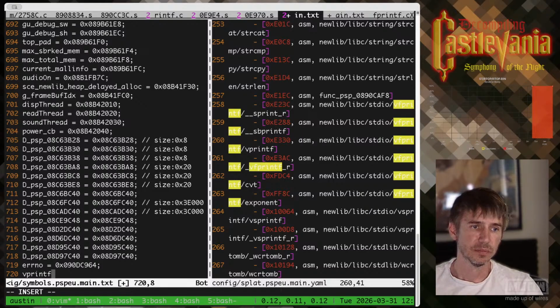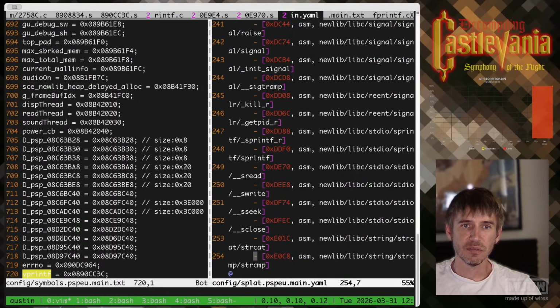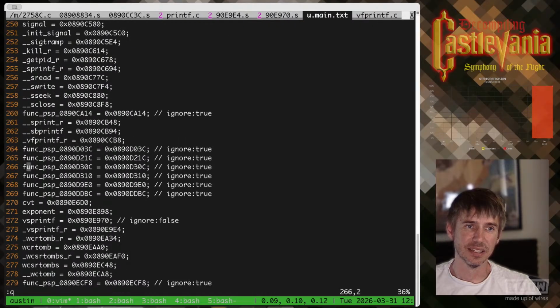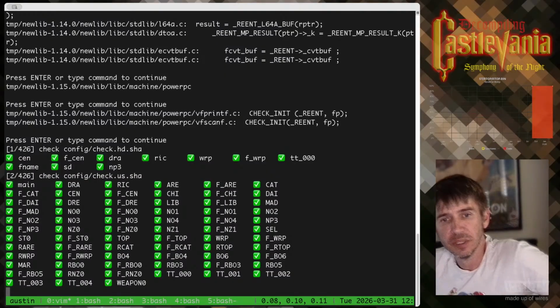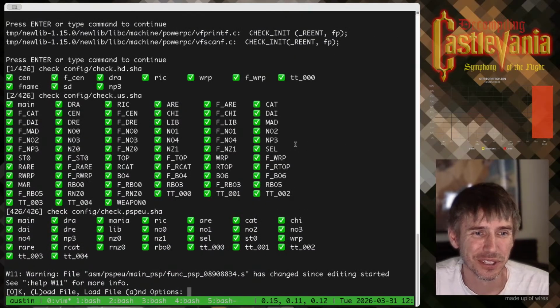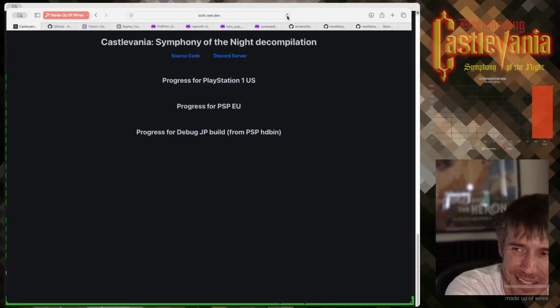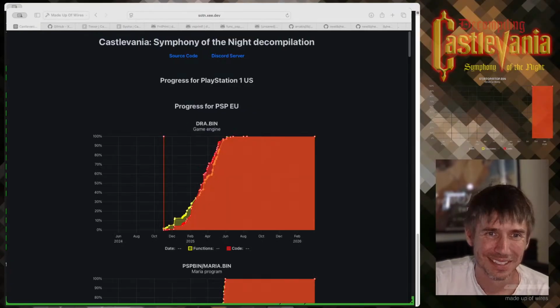And so we have a few more. I just want to make sure that I don't have... There's no vprintf yet. Yeah, it looks like that's true. So eventually what I'd like to do is try to get these compiling, so that we can get newlib into here. And I think it'll slot in pretty easily. So a little divergence from what we're normally doing on Made Up Wires, but I think it's fun. Maybe you don't. I don't know. But that's what is going on.